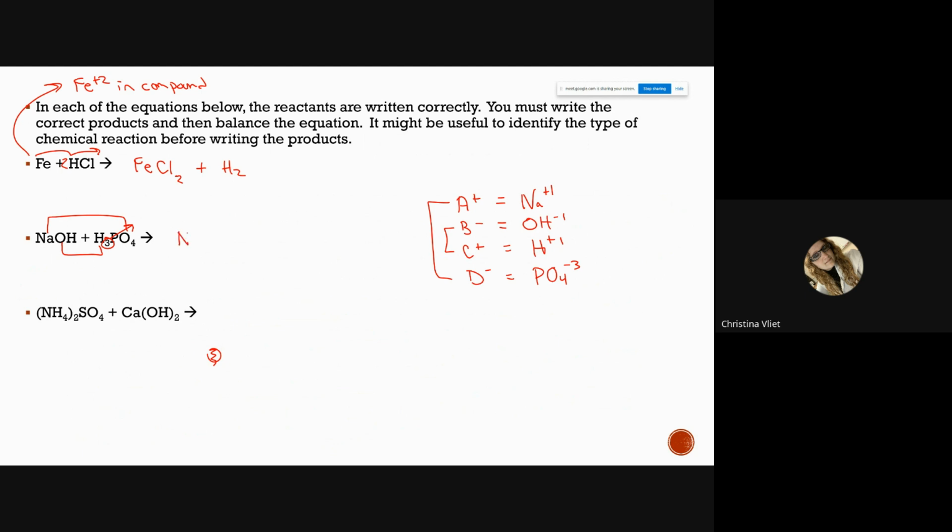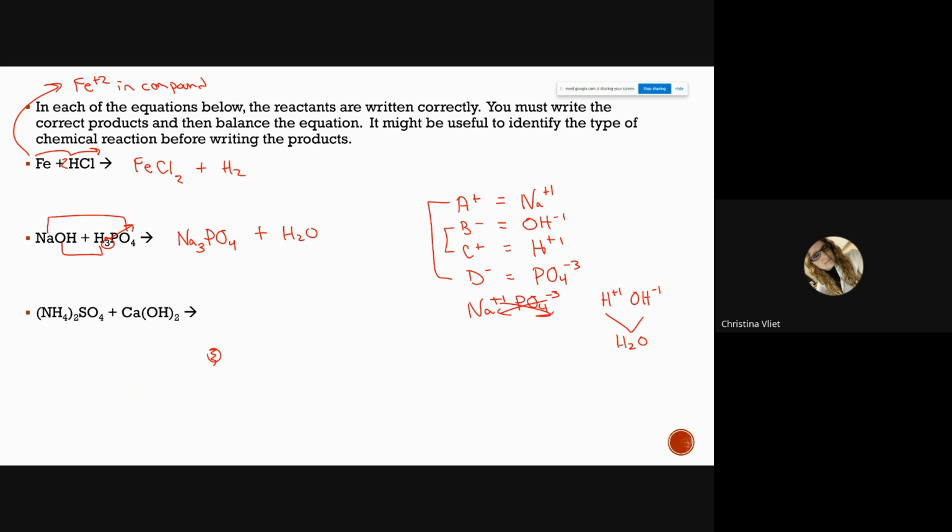This is Na3PO4. It's because when I put together Na+1 and PO4 -3, this is how it crosses down. And then what does that mean water is? H+1 and OH -1 is just regular water, right? So you don't get tripped up with that 3 there. Plus H2O or HOH. So how do I balance this then?